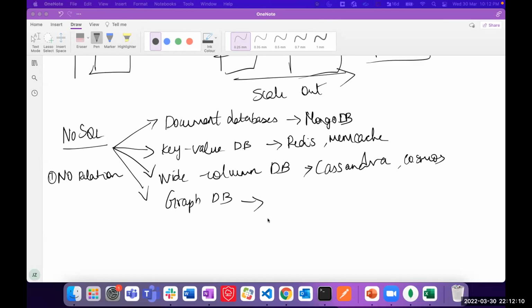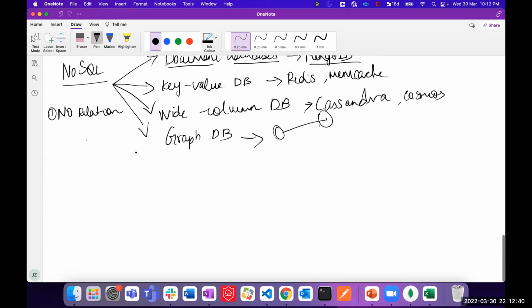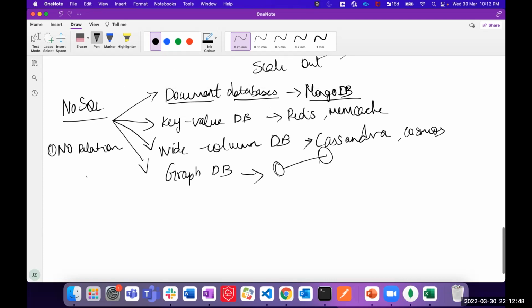Okay. So there are graph-based systems. So basically your data is stored as nodes and you have relationships maintained in a graph structure. Okay. So anything, as I said, you cannot say that it is relational or it is document. So anything other than relational is categorized into NoSQL databases. Is that clear? Okay, we are going to see about document databases, which is MongoDB. But there are certain properties which are common to all your NoSQL databases. We will discuss that first, and we will see how MongoDB works.